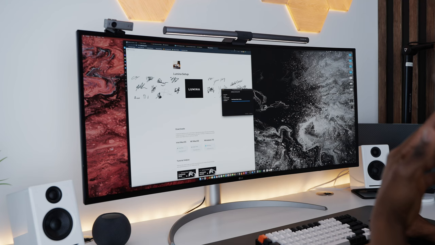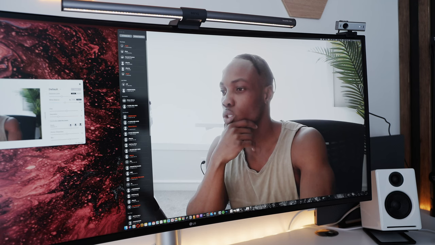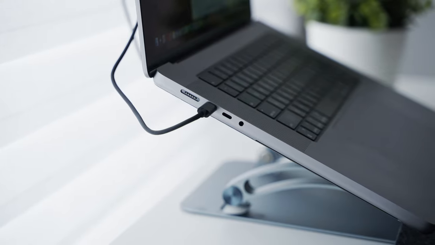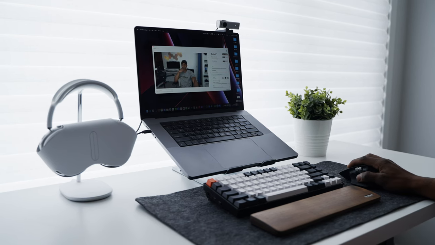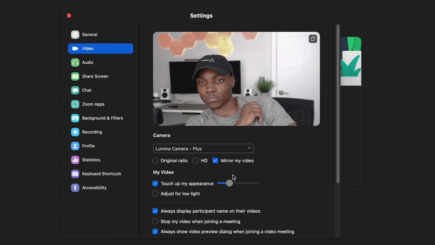A real bummer with this webcam is that it can't be connected for use directly with a monitor. You'd have to connect it via USB directly to a laptop or PC using one of either the USB-C or the USB 2.0 cables. Overall, it's not the best quality I've seen for video in a webcam, but it's still very good and the AI features help it in standing out.